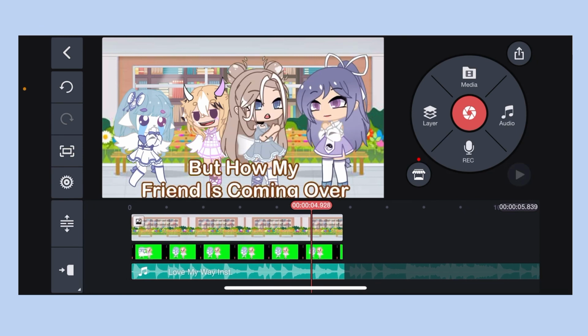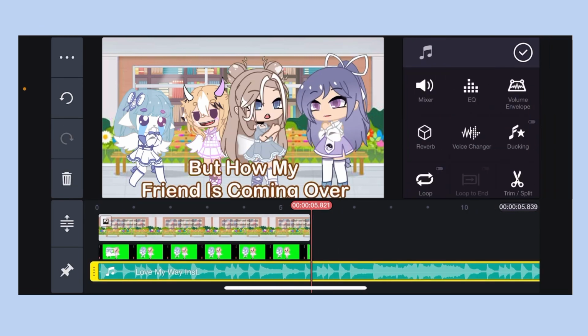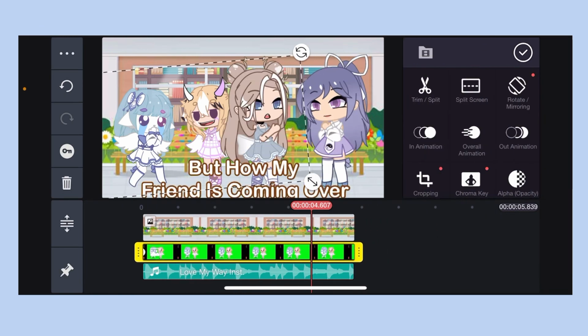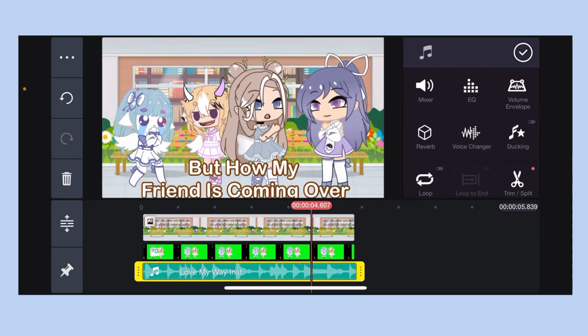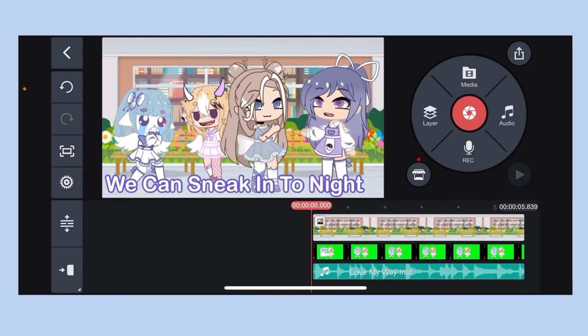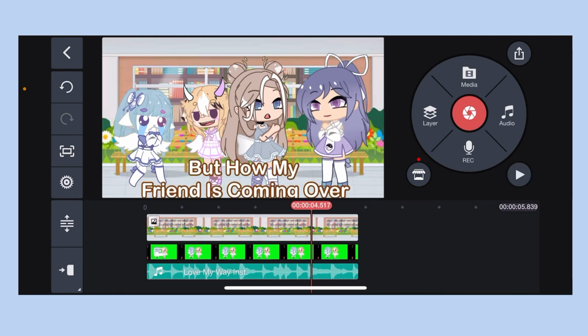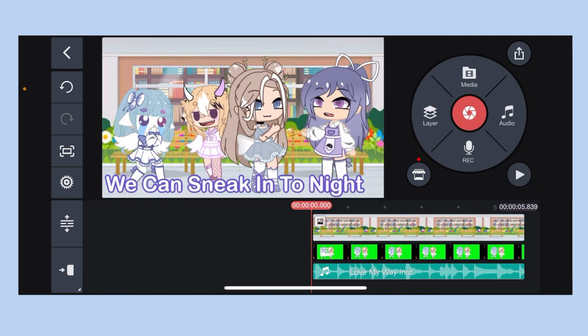Then you trim the music to as long as it is. I forgot to screen record music before making this, so I don't have music that matches the theme of this story. But it's definitely better if you have music that matches the theme of the story.